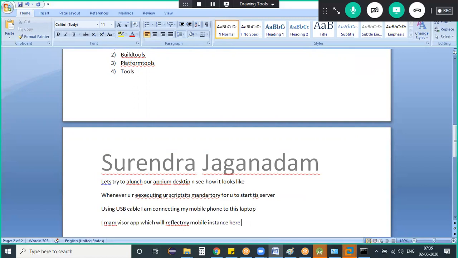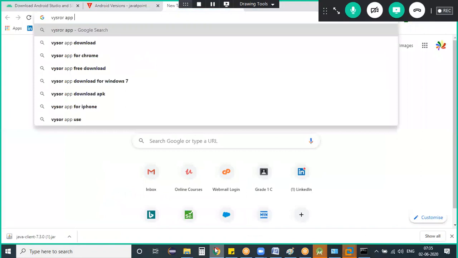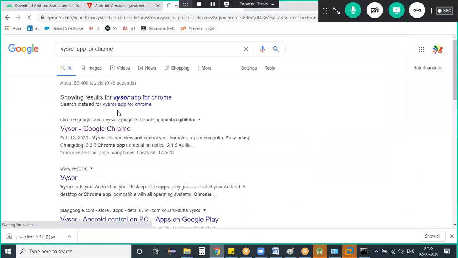Whenever you are giving client demos, if I am executing my test scripts, they don't know. My mobile is connected to my laptop and I can only see that mobile, but you people can't see that. Whenever I'm giving a client demo, how would they know the script is executing or not? That's the reason we have a Visor app for Chrome, which will show me my complete mobile instance here.